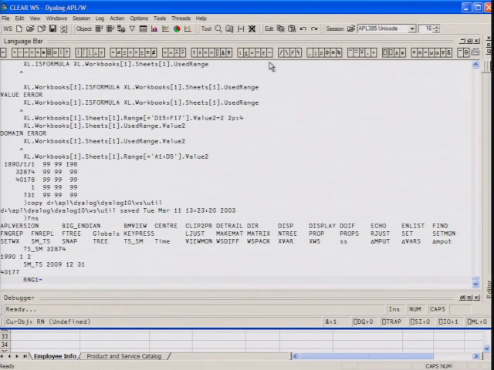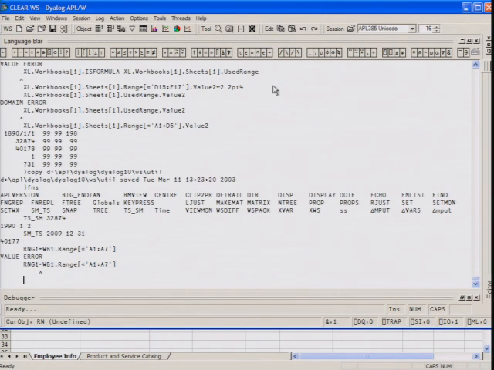RNG1 gets WB1.range from A1 to A7. I guess I don't have WB1. Let's see what it is.